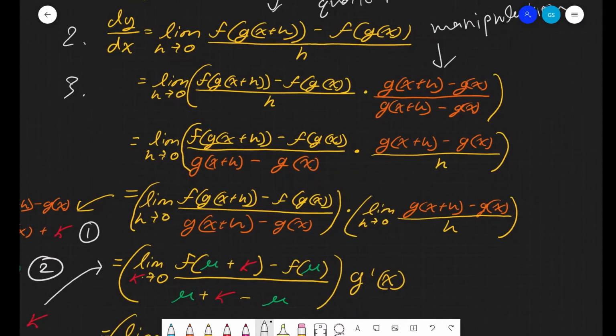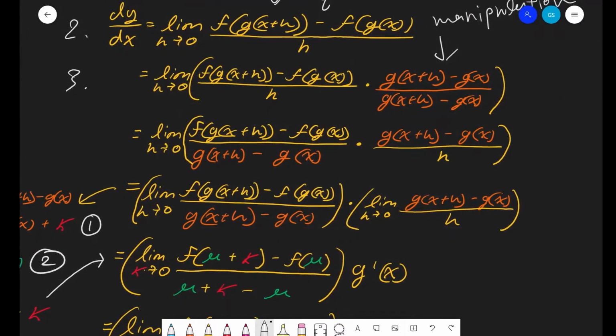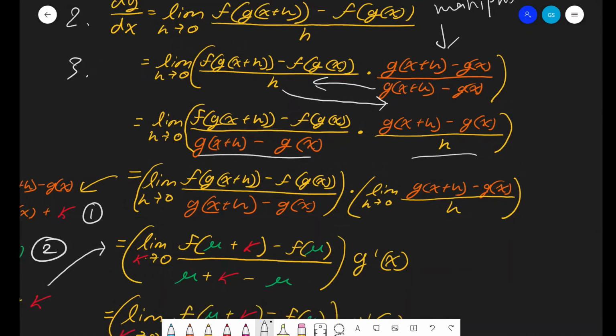So I did that. The next thing I do is I swap denominators. Since we're multiplying, I said, okay, if I can just push this h guy over here and this g of x plus h minus g of x here, which gives us this. You can totally do this, right? Because you're just multiplying. It's the same thing. And they still cancel out. This part and this part can still cancel out, right? And then I'd still get the original thing I was getting. So no wrong moves yet.